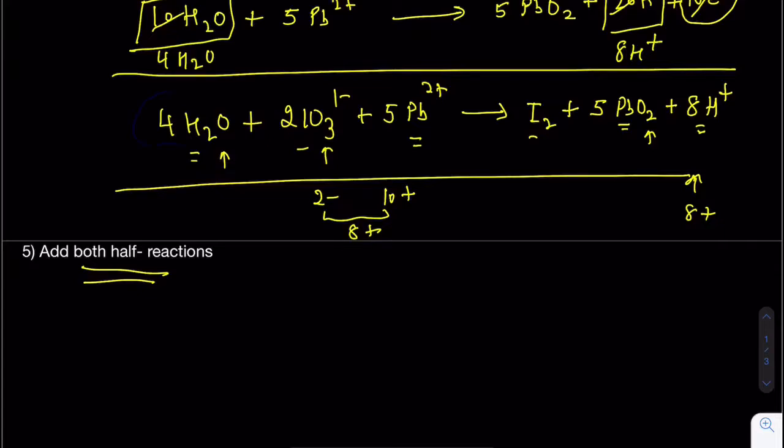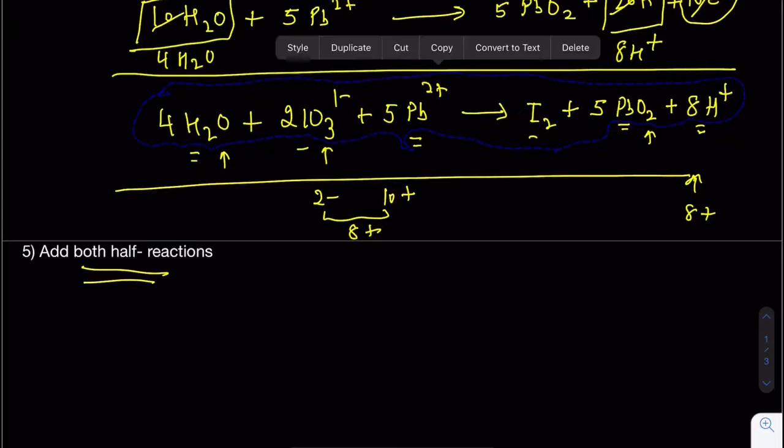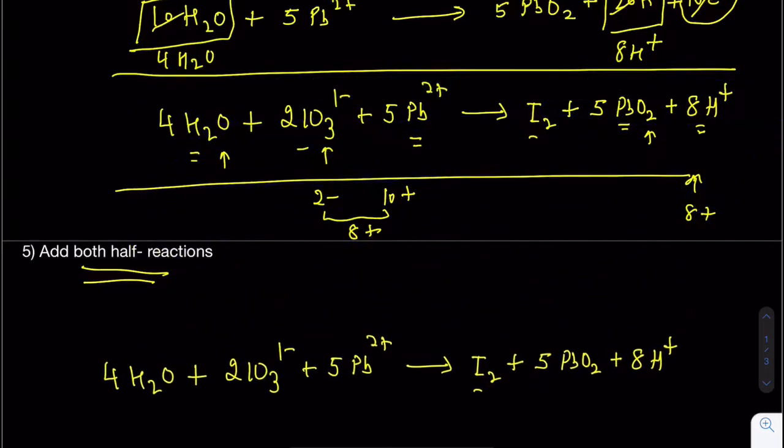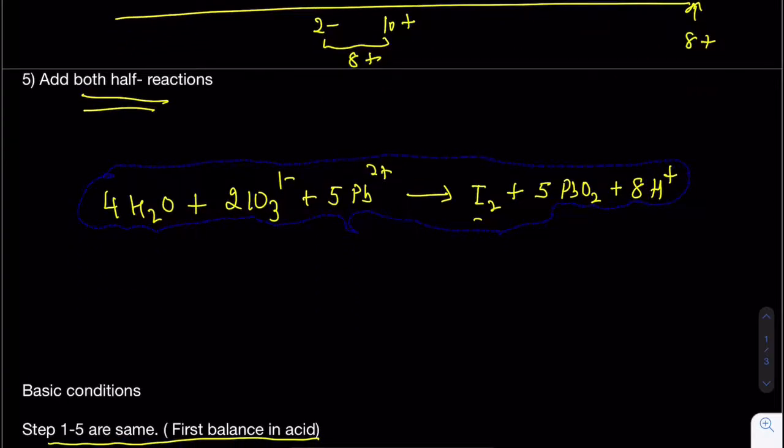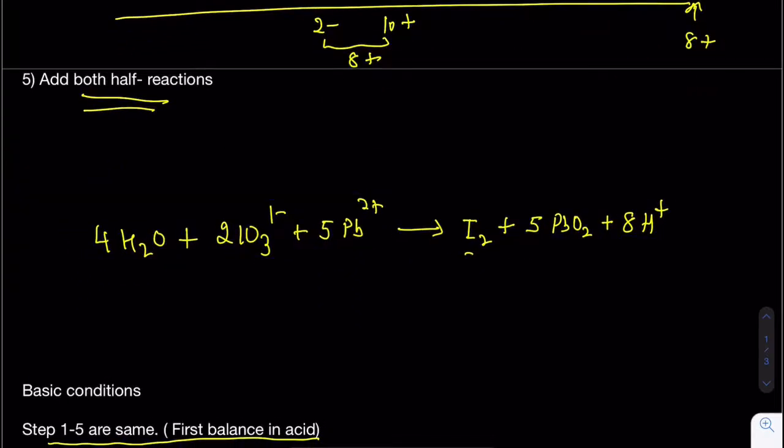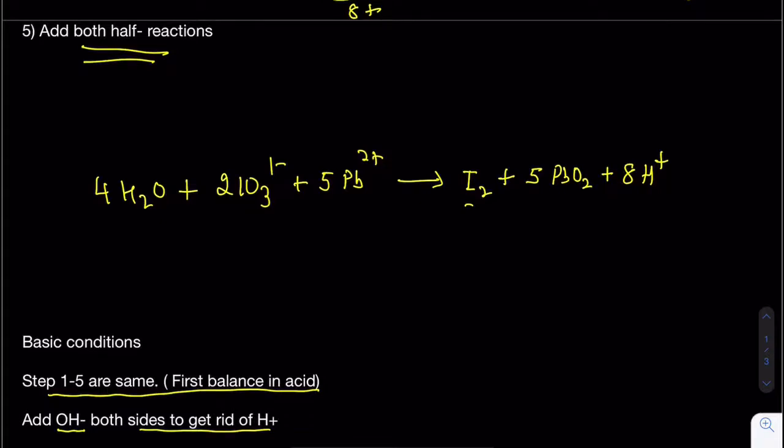So let me just copy that down. Okay, so I've copied that down and put it down here. So let's try to balance that in the basic condition. So like I said, we got to get rid of your protons, and I want to add the appropriate number of hydroxides on both sides. So since I have 8 H pluses there, I want to add 8 hydroxides on this side, and I want to add 8 hydroxides on the other side. So that's the only thing you have to do, and then see what it comes out to be.